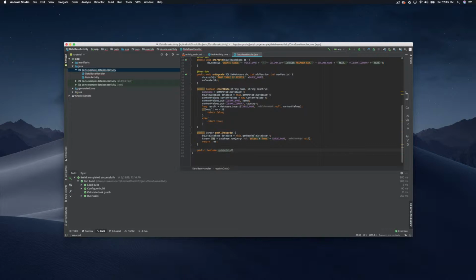And we're going to pass in the different pieces of information we're going to need to update. So in this case, we're going to pass in the string for the ID, string for the name, and then also a string for the country.